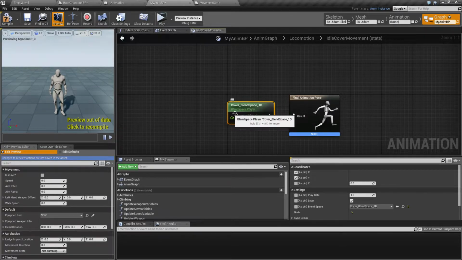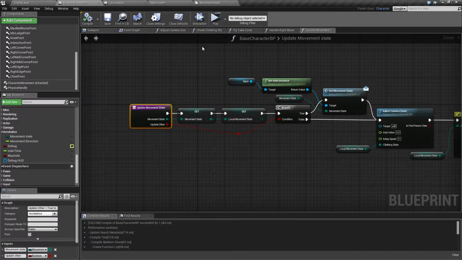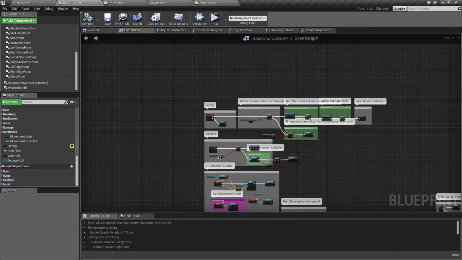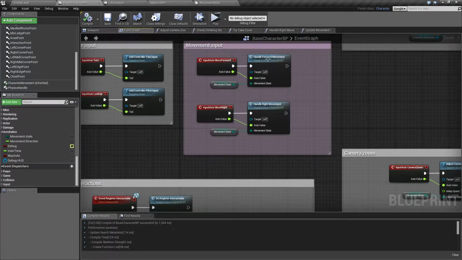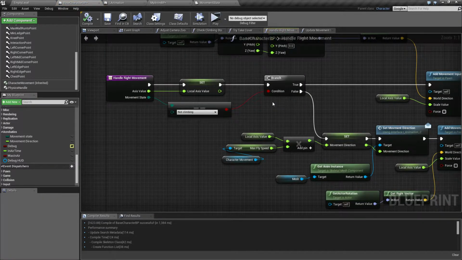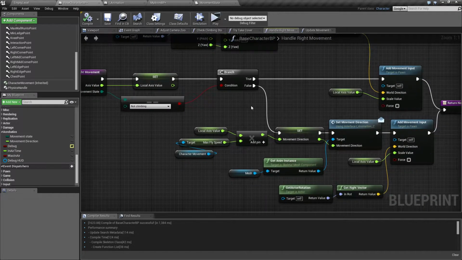Anyway, this one takes a movement direction, and if you recall from the videos with the climbing from left to right, we update a variable called movement direction inside the movement input. For example, in handle right movement, if we are not climbing, then we'll just do the normal stuff.